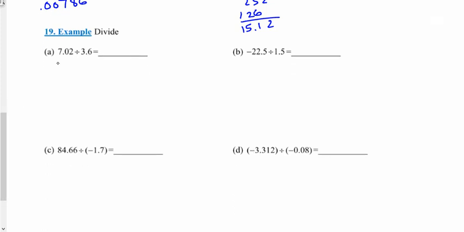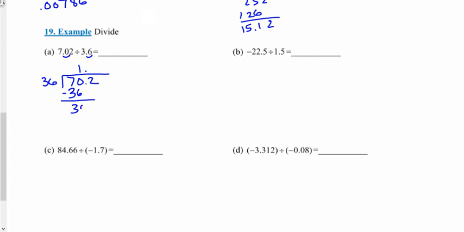Next. Okay, so when I go to divide this, remember, it's the second number. However many places we move it, we've got to move it here too. So if I move this one place, then I've got to move this one just one place. And so what I have is 70.2 divided by 36. Now 36 only goes into this one time. I know because 36 times 2 is 72. That's too big. So this goes in one time. I'll keep that decimal right where it is.